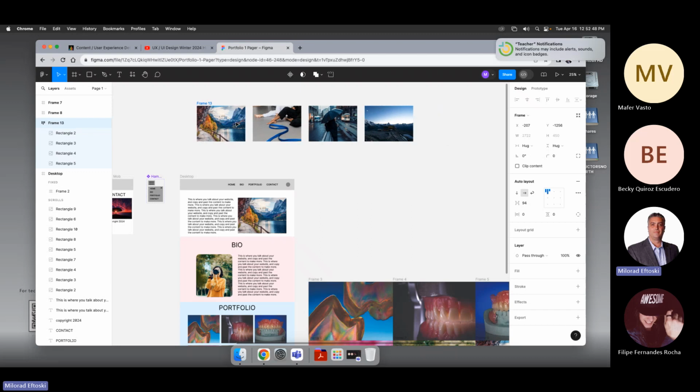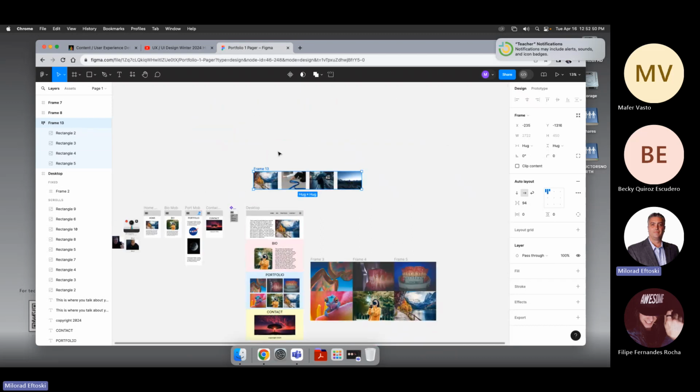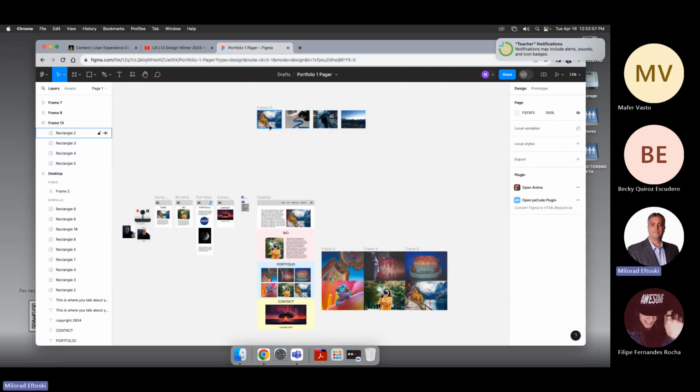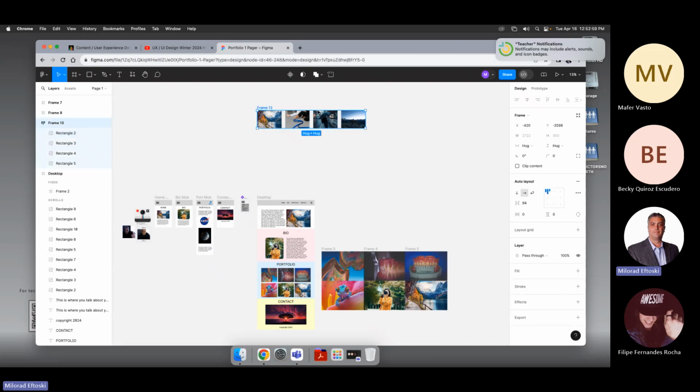Now I need different groups of these because I'm going to do some interaction. So I'm going to zoom out a bit and move this up here to make space, okay? The thing about this frame is I'm going to make it all the way here. You see? I'm making the frame less than the size because it's going to scroll, right? So I've got to make it fit that image. But in order for that to work, I've got to clip the content. So now it's clipping the rest of the images. And you'll see where I'm going with this.